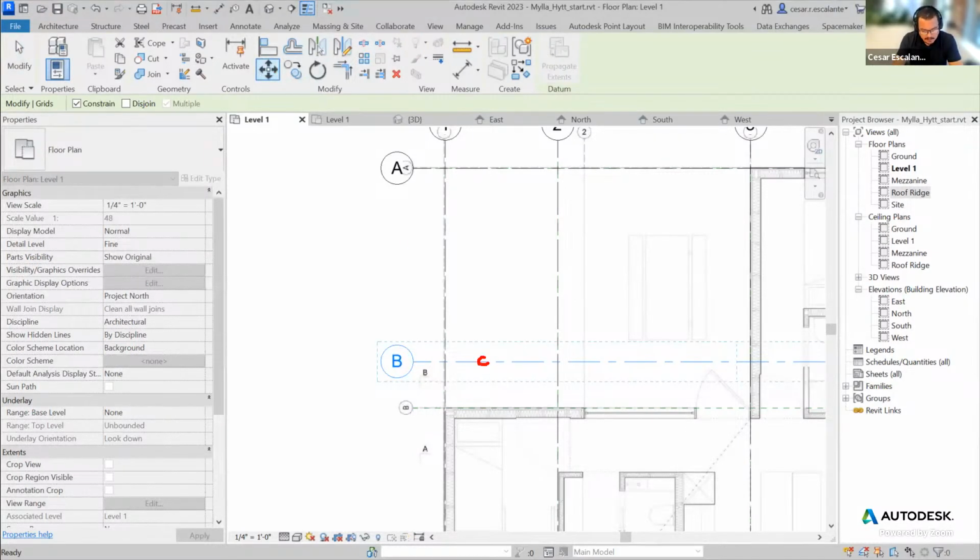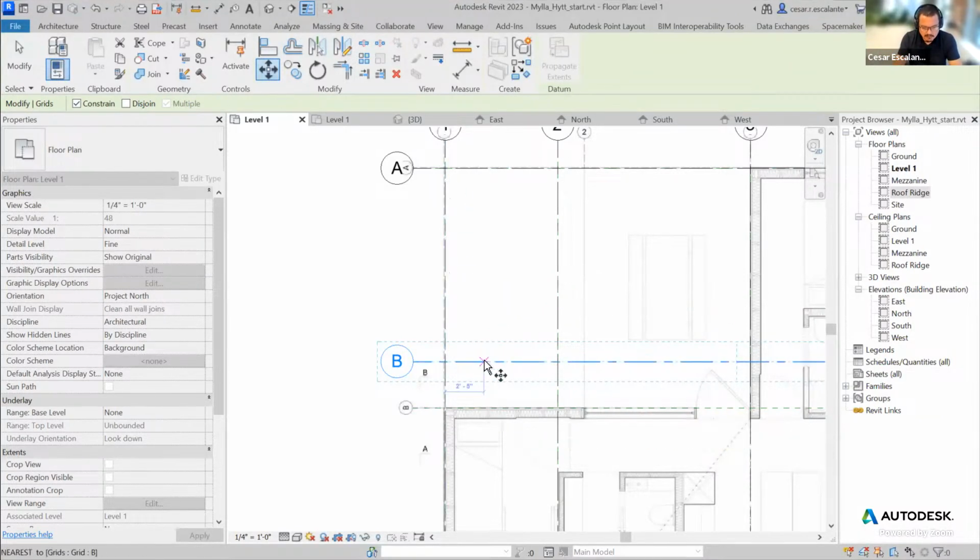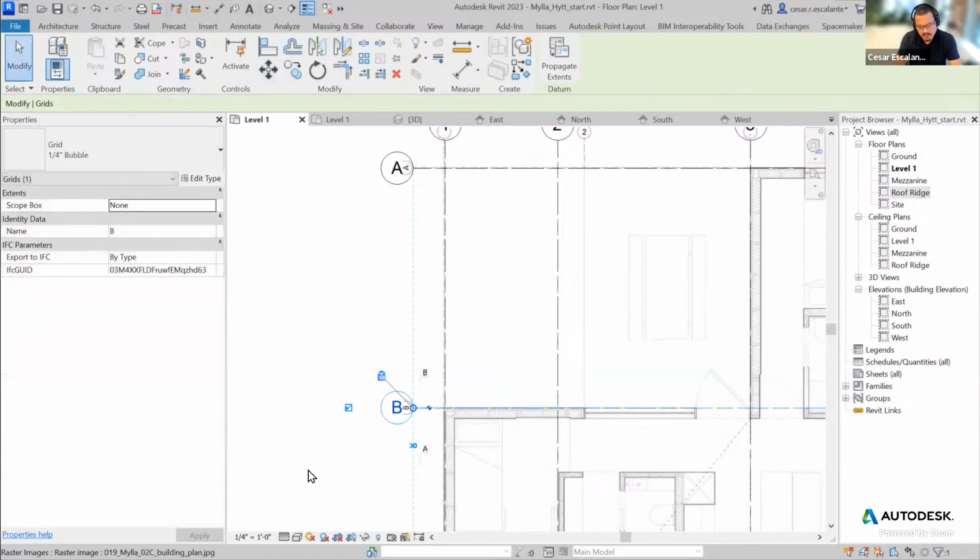First, you click a point in the object. This is the first point. And second, you pick the destination. Source and destination. So you pick from here and you move it there. So after hitting move, pick point, destination, second point.